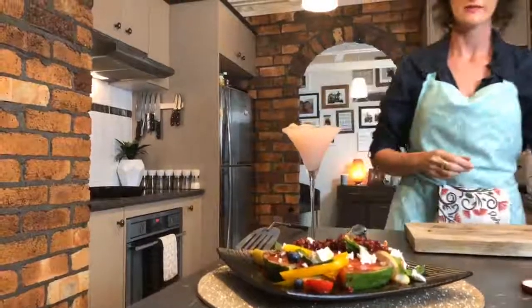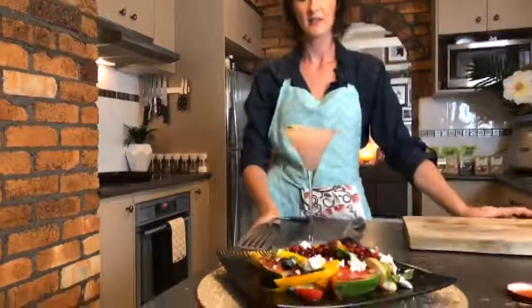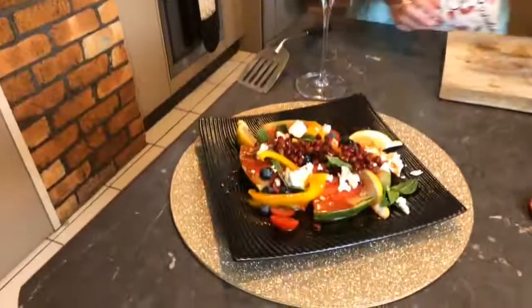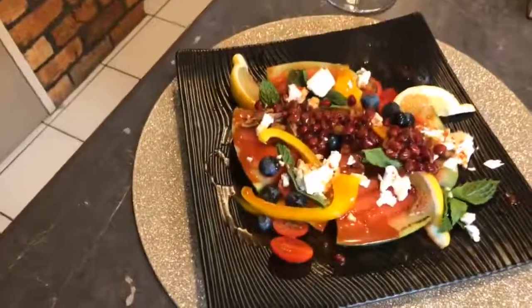Yum! So guys, that's cheers to my sensationally sexy summer salad. Let's have a look down there again. So have a look. Any questions, guys? It's quick and easy today.